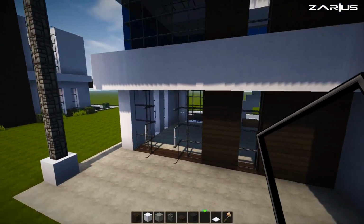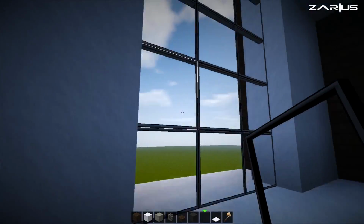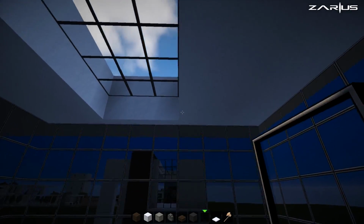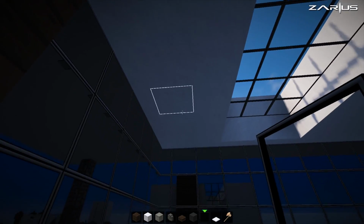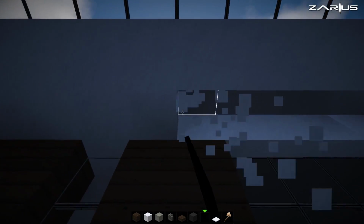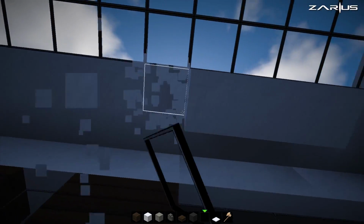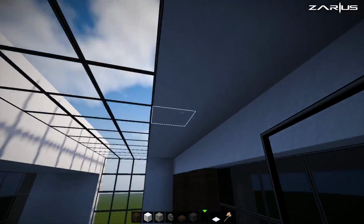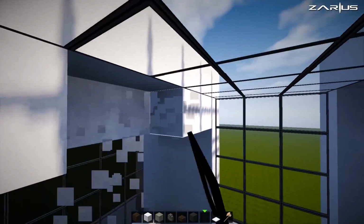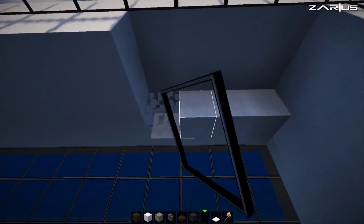Beautiful. Now let's just go back inside. Up the stairs we go. We've got that kind of look. Okay, now it's up to you. You can take out this because we don't really need it, and we can layer it with slabs. I think we should layer it with slabs. I think it'll look a lot better.